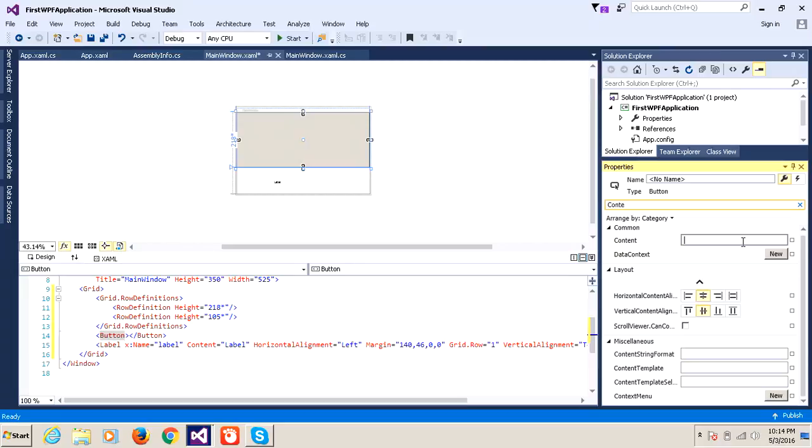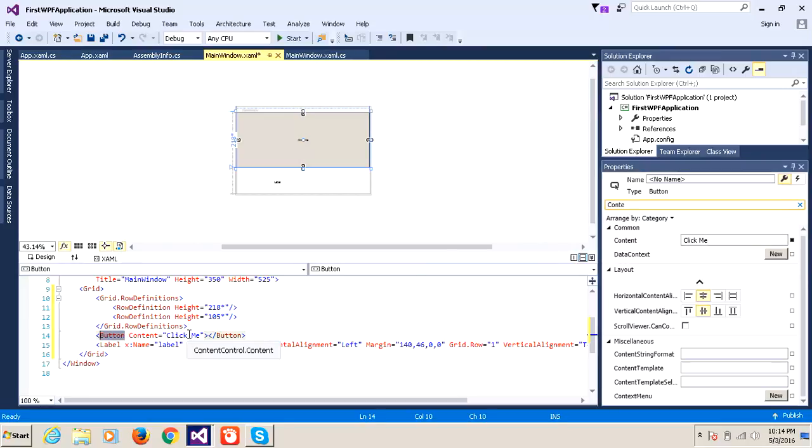Now I can click, and see what happens. It will add the content to the button. That means it will add the text to the button.